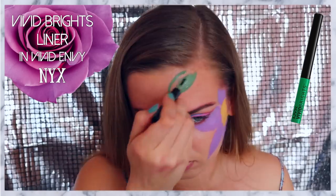I didn't like how the leaves looked before, so I decided to do them freehandedly. I applied some on my forehead, on my neck, and on the center of my face. Now going back in with the Vivid Brights Liner, I am adding some more petals to my flower. Now comes the tricky part: highlighting every single flower. So I'm using the NYX Jumbo Pencil in Lavender. And to add some detail, I'm going in with the Love and Rio Trio by NYX. I also added in some of my All Over Balm by NYX with the eyeshadow to make more of a gel consistency, so it would be easier and a little bit darker to add in some shading.